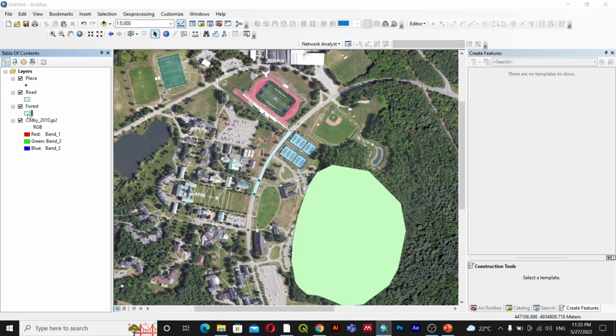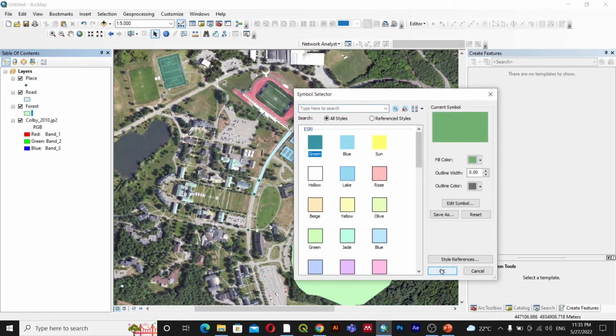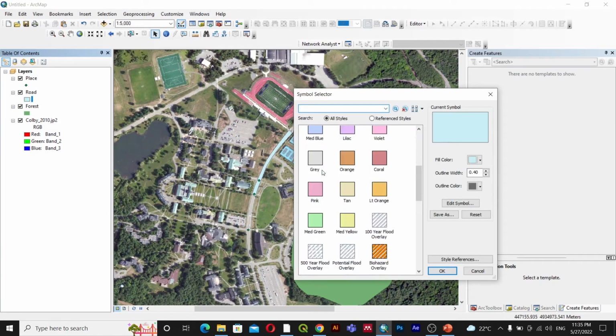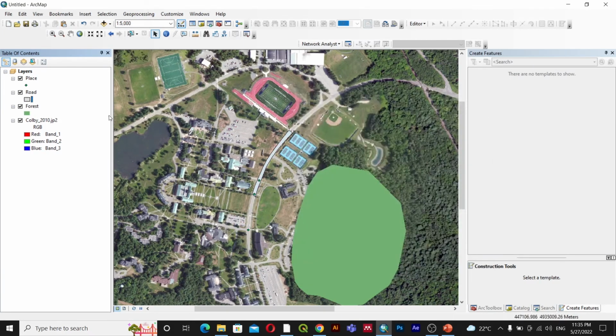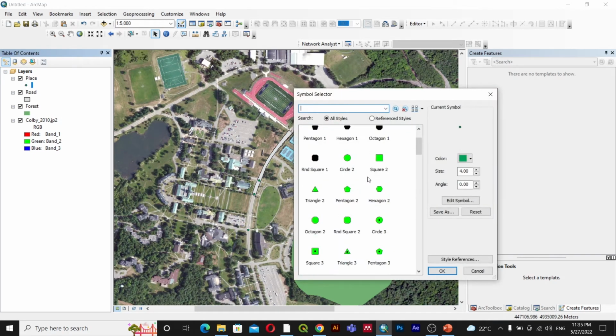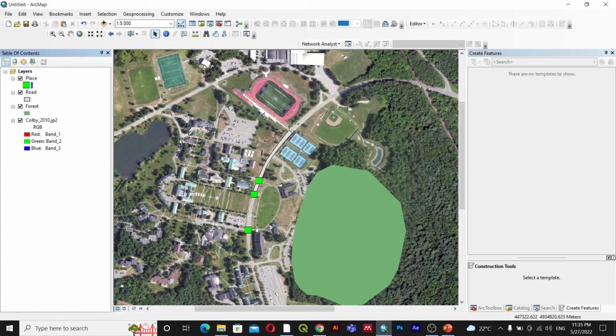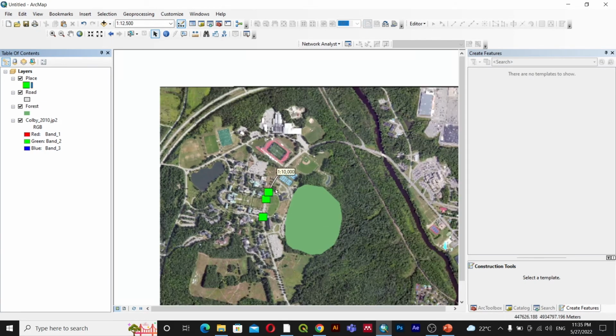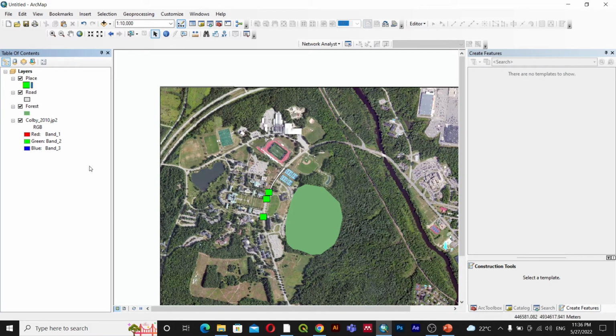So you can change the symbology accordingly. For the forest I will give green, for the road I will give maybe gray, and for the place I will change the symbology to square. So in this way you can digitize your satellite imagery using ArcGIS.